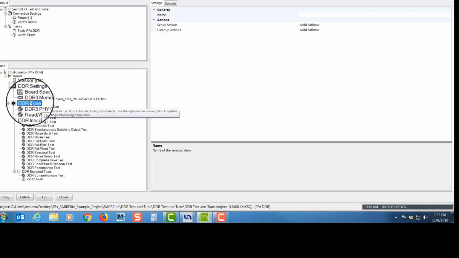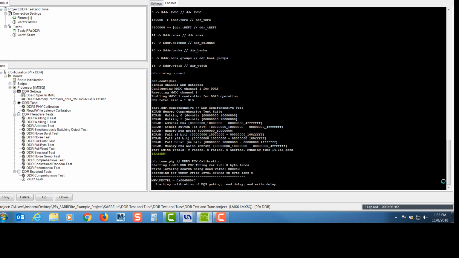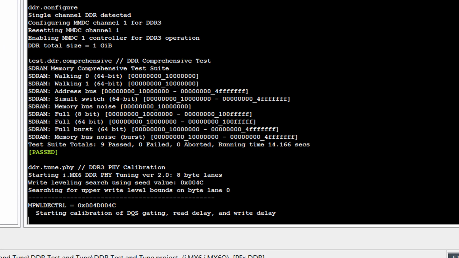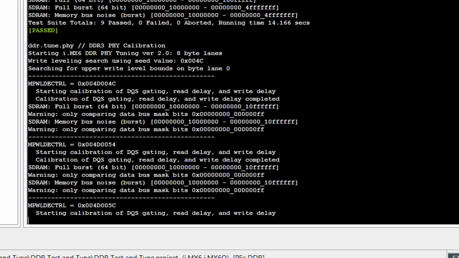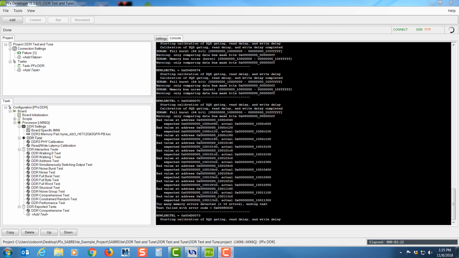We start the DDR calibration by selecting DDR Tune and right mouse clicking Run. The first step in the tuning process conducted by the IP is to train the write leveling parameters by adjusting the write DQS relative to clock. Starting with byte lane 0, a seed value is set and then searching outward from the seed value, first increasing the value and then decreasing the value. At each value change, a stress test is performed. The DDR3 training will display memory test errors during the training process. These errors are expected when the specified parameters are outside the operating range for the target.